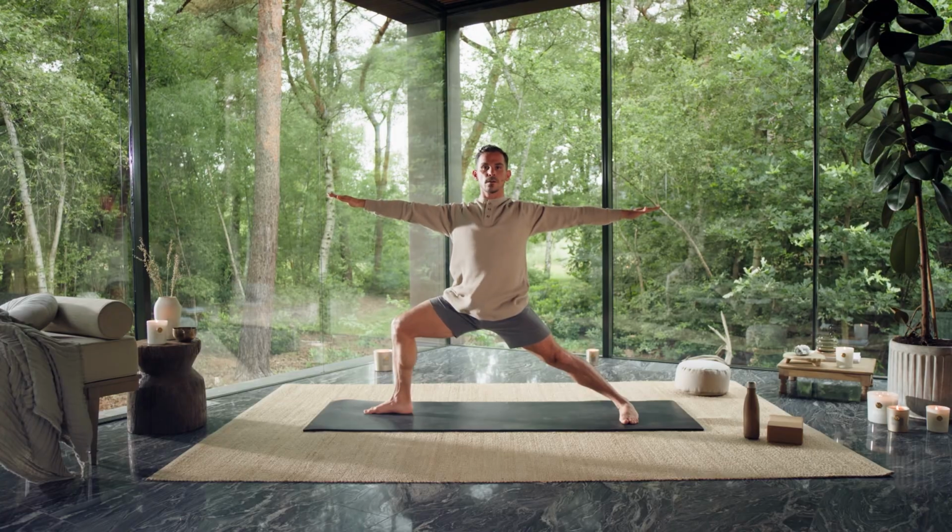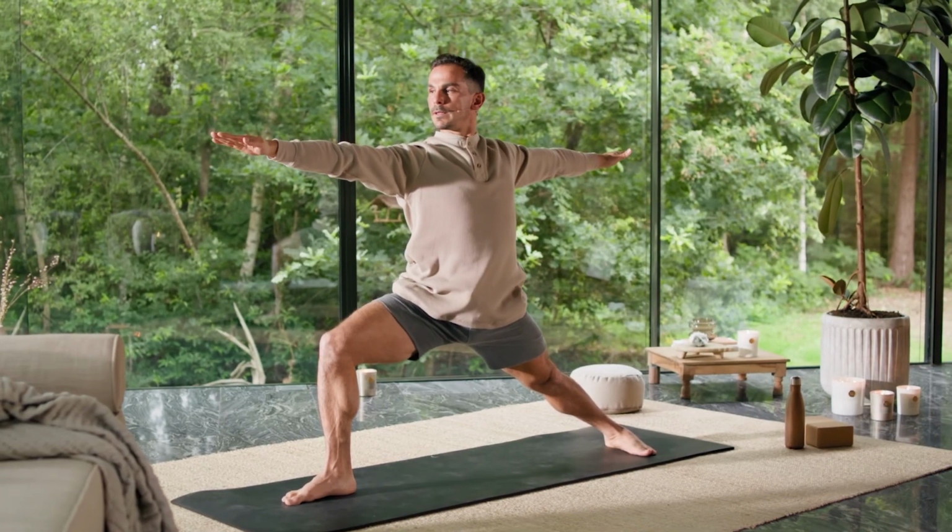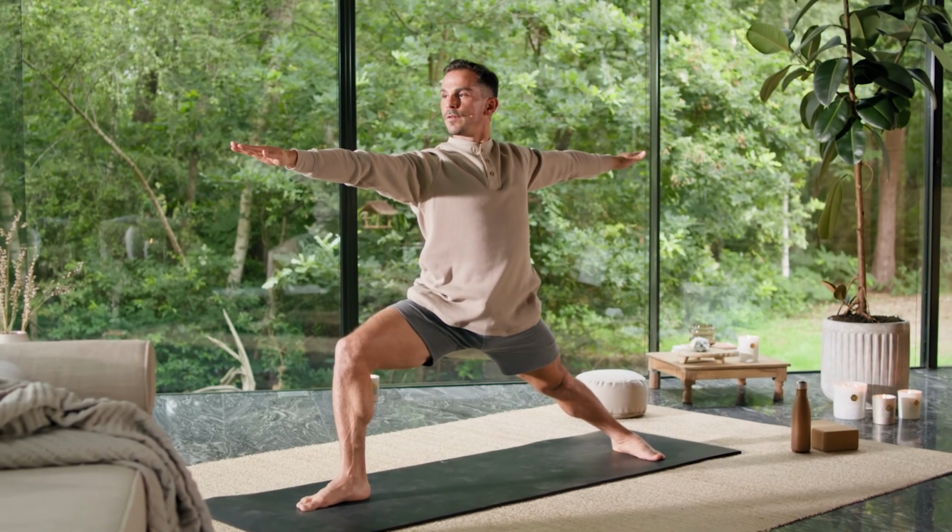Strong core. Breathe here for 3. For 2, you can also gaze towards your right hand. And 1, reversing your warrior.